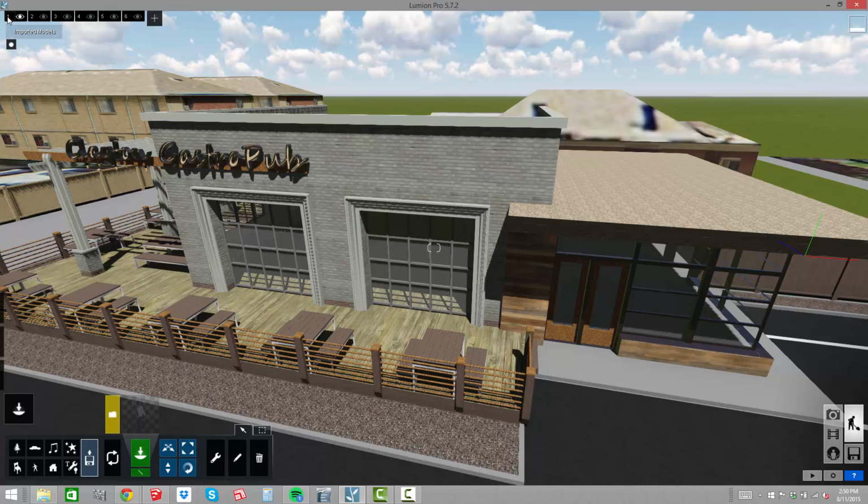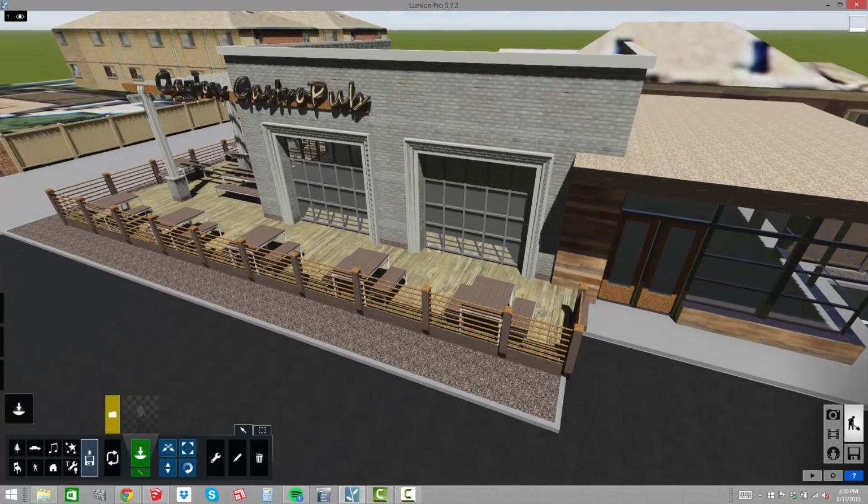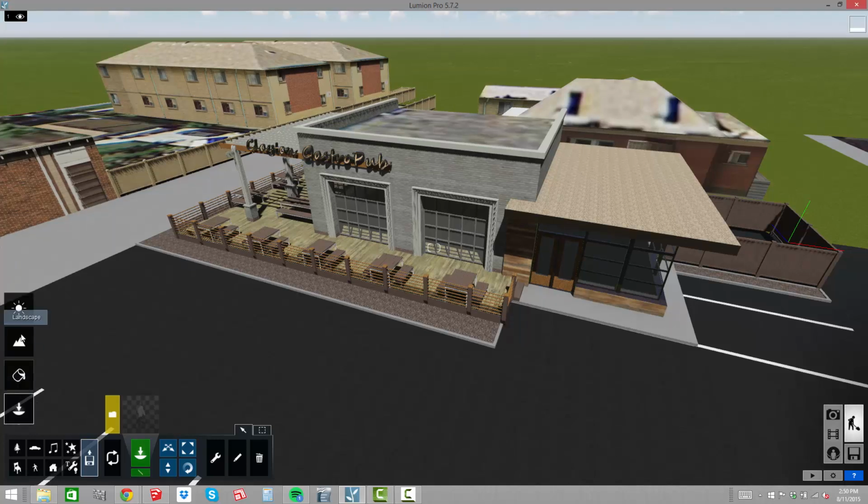So let's just start working. We'll continue working on layer 1 as we add our trees, and we're going to make a common mistake on purpose, and then I'll show you how to switch your trees to that layer. So let's leave layer 1 active, and go in here to our Objects tab and our Nature collection. I find that the most important collections in Lumion are Nature, Transportation, and People. Lots of other good stuff. I suppose lights as well.